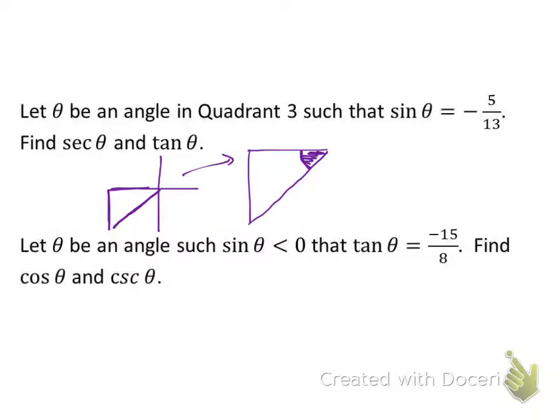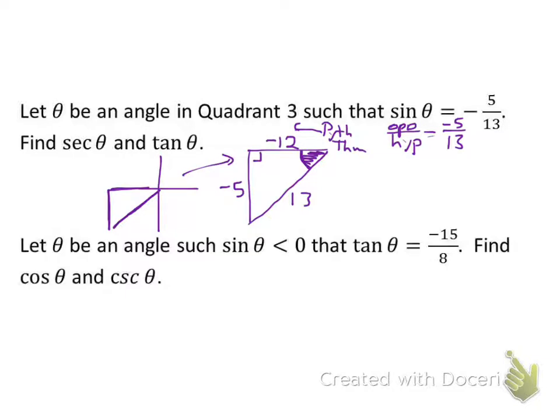So sine is negative 5/13. Now sine is opposite over hypotenuse. We know hypotenuse is always positive, so it needs to be negative 5 over 13. So negative 5 is opposite the angle, 13 is the hypotenuse. I don't know what the angle measurement is, and in fact I don't need it, because I can figure out what the other leg is, and that's good old Pythagorean theorem. We would say 13 squared equals 5 squared plus our unknown squared. This is a Pythagorean triple, which turns out to be 12. Now it's going to be negative because we are going in that negative direction to get there. So we've completed the sides, and again this is Pythagorean theorem.